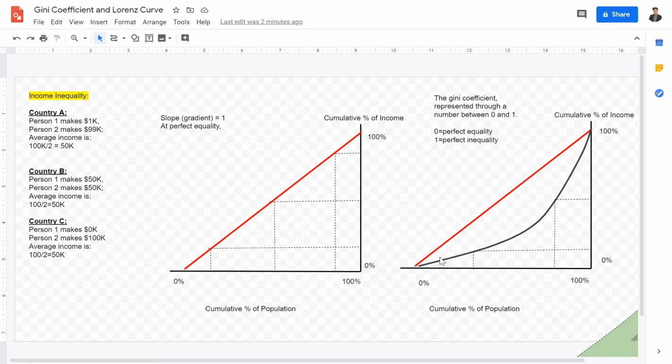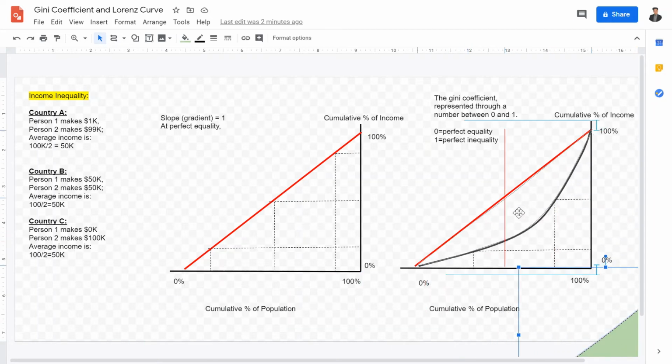However, in the real world, something looks more like this. The Lorenz curve illustrates income inequality where, for example, the bottom 30% of the population only has 10%, the upper 50% has 70%, and the top 10% perhaps has this much income. And then it shows inequality. You see this bent curve: the further it deviates from the perfectly equal line with a slope of gradient 1, the greater the inequality.